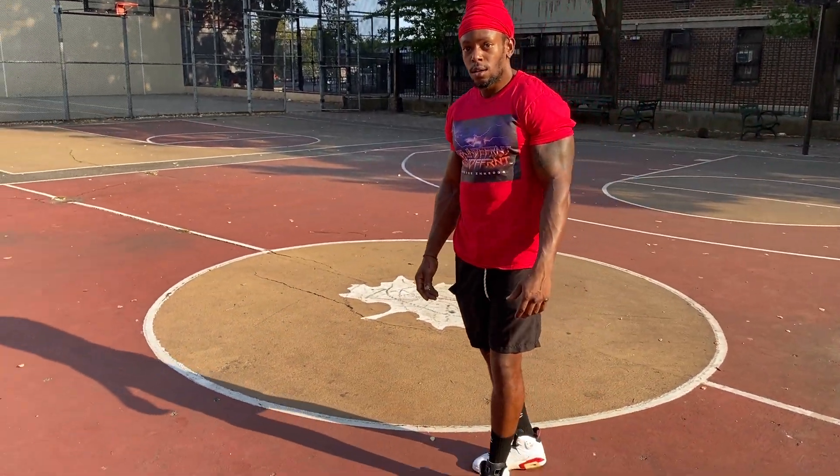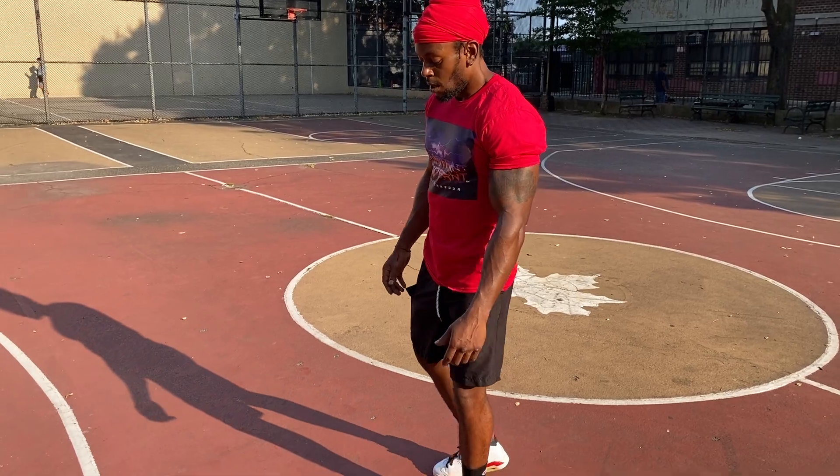It's a lot of breath work you're doing because of all these reps. I like to say for every rep, it's a breath. You want to take a breath every rep. You don't want to skip any reps, and you don't want to skip any breaths. So give them the proper way to do it now — the proper push-up. Show them the mistake, not just the proper form.